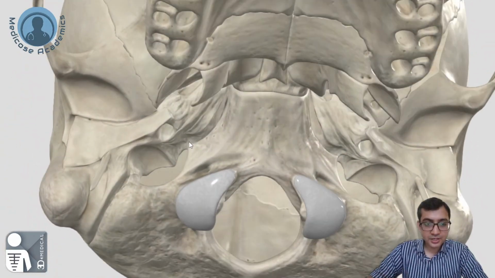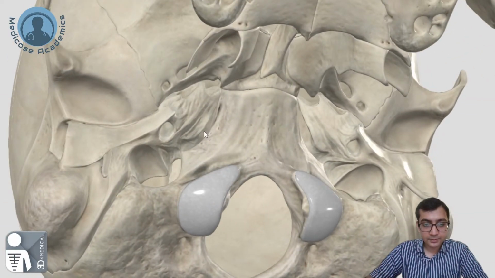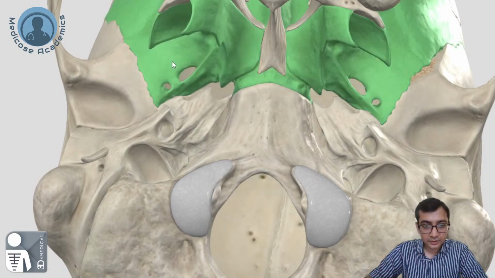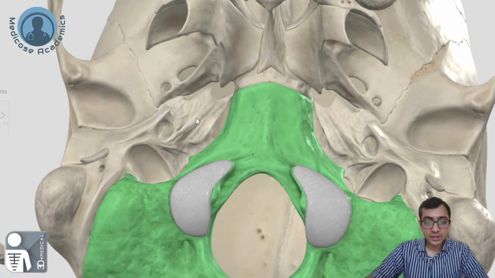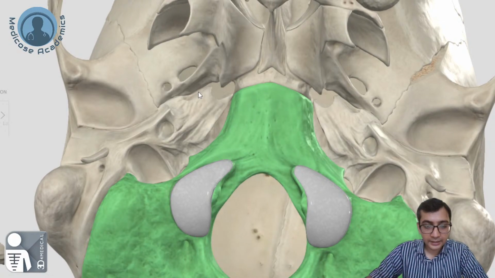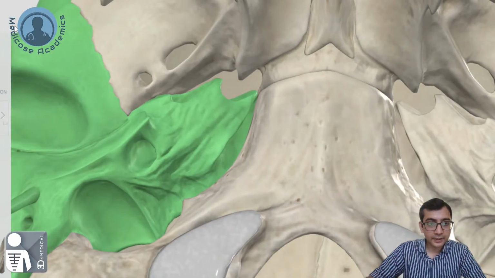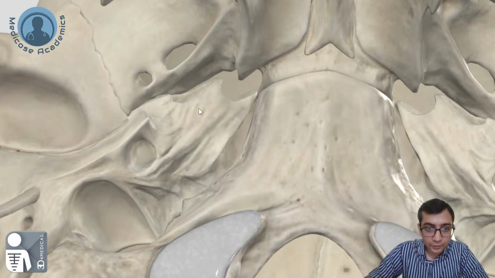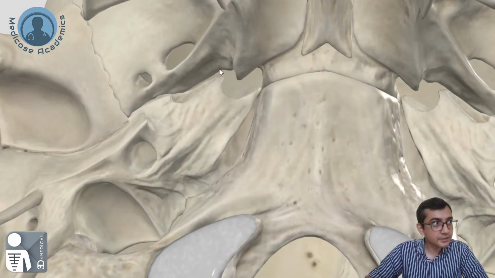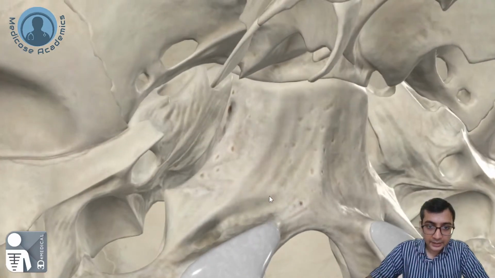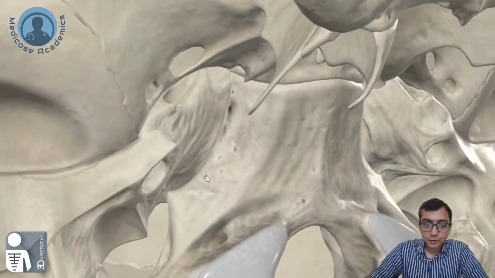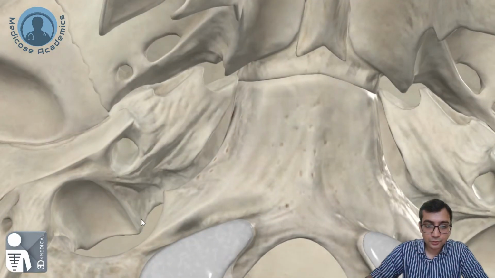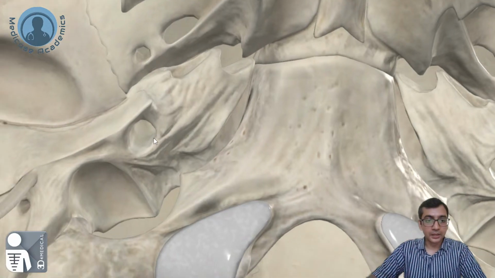One more feature, the petrous bone is triangular. This point is pointed. It is making sutures with the sphenoid bone anteriorly, the squamous part here, and the occipital bone right here. And it is making two grooves with each of the sutures. Here it is making the groove for the eustachian tube. Here it is making the groove for the inferior petrosal sinus. Here it is making the jugular foramen. You will see it right here between these two parts.